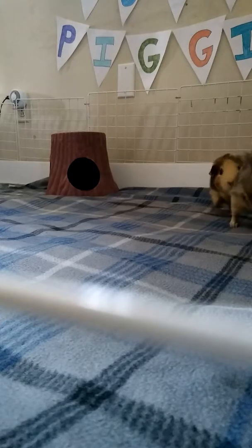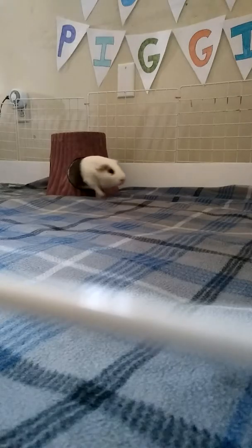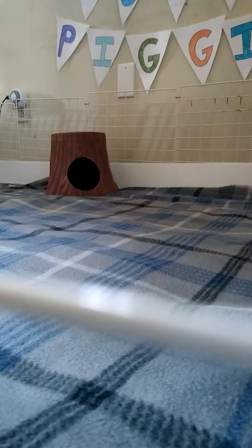This one is their kitchen blanket and it is always the messiest because of the hay, and obviously this is where they pee and poop the most - well, they poop everywhere the most. But it gets pretty gross. So I don't know if you guys have any ideas on how to make this better - feel free to drop me a comment.